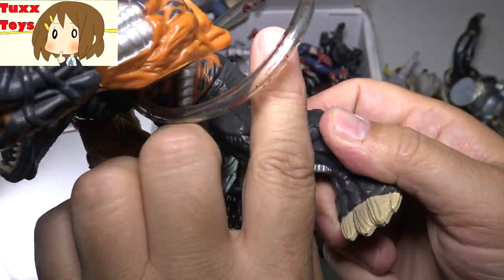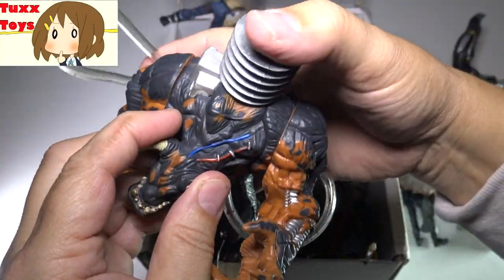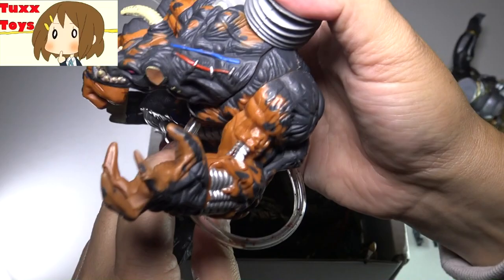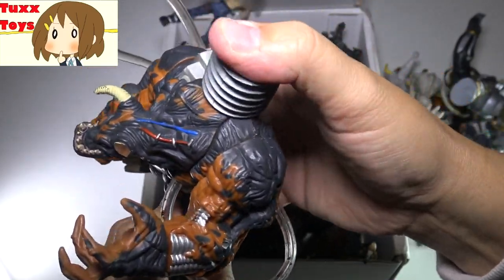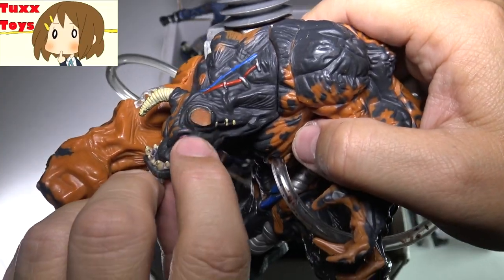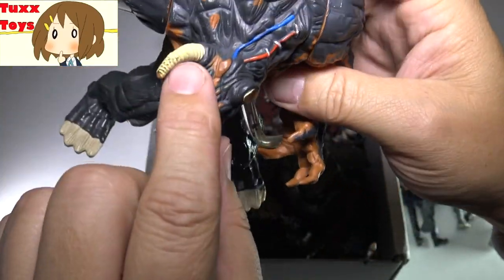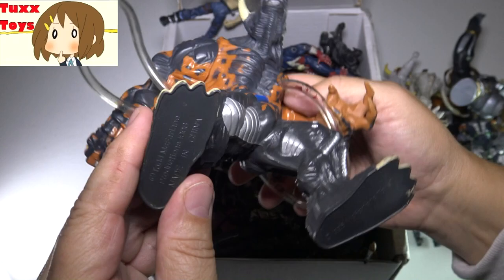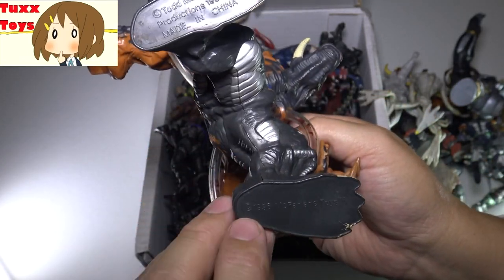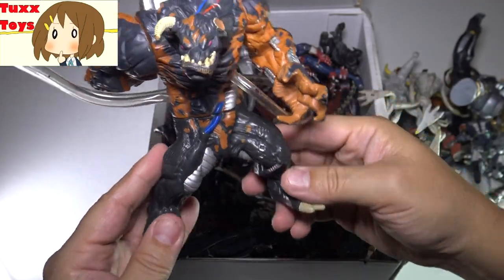So very, very gory. We have a pump here, which maybe back in the day would pump a fluid through the tube and it leaked or something. I'm not sure, but there definitely is a pump here for something. The arms are a little bit loose. Looks like he's missing a horn too. I think that broke off at some point, but he's supposed to have two horns like that. Big, big feet. This is Todd McFarlane, and this is 1996, made in China. 1996 McFarlane Toys, but real cool.